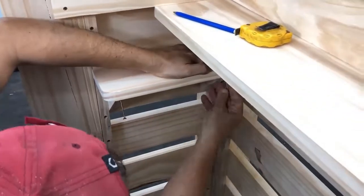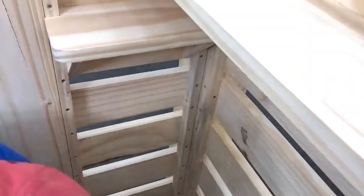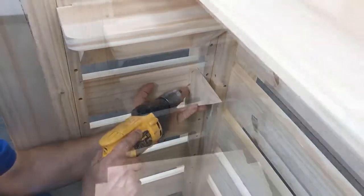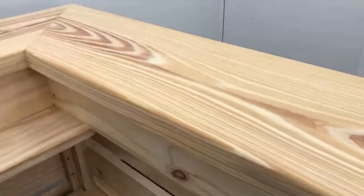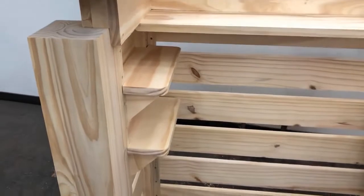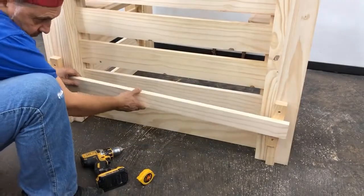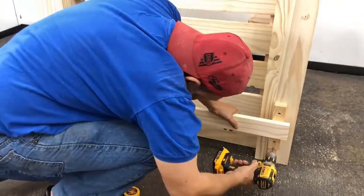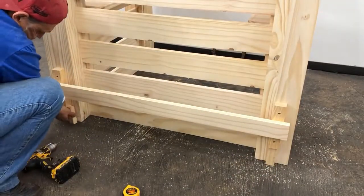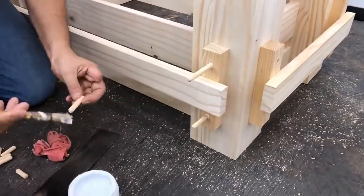There we placed the shelf and screwed it from below with one screw. I measured for a long drink glass, but when placing it I realized it is going to look ugly from the outside, so I placed it lower so that the slot of 4 centimeters is free. On the other side, I also calculated 35 centimeters so that the height of a bottle fits. Now I show you how to place the stirrups — I cut two wooden blocks 10 centimeters high, center them, and screw them. In the same way for the other stirrups too.